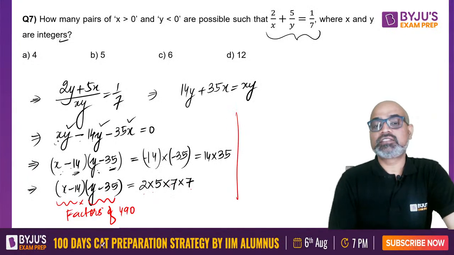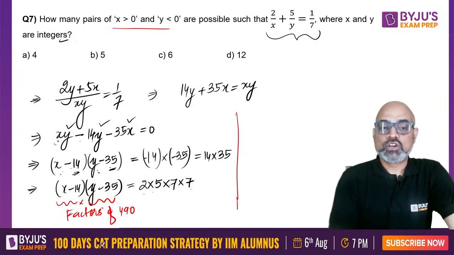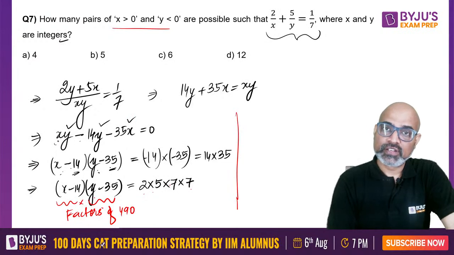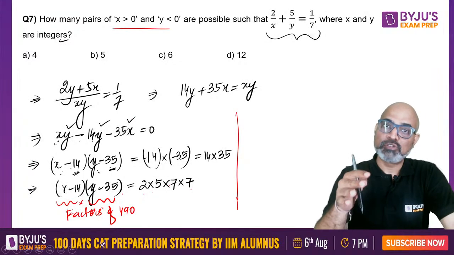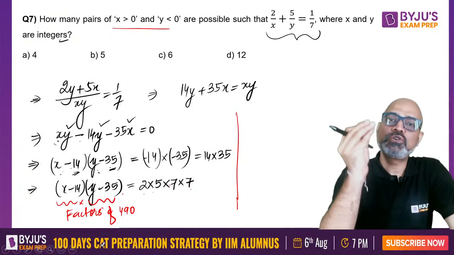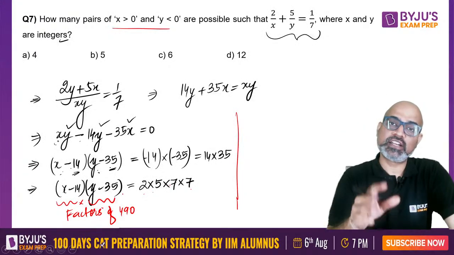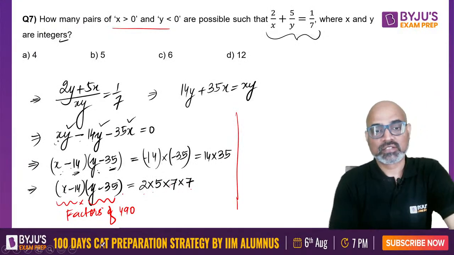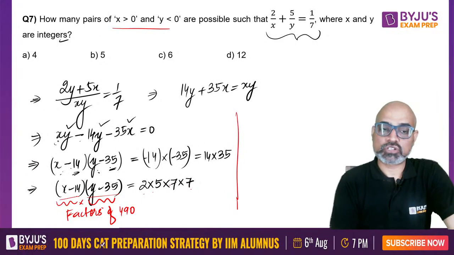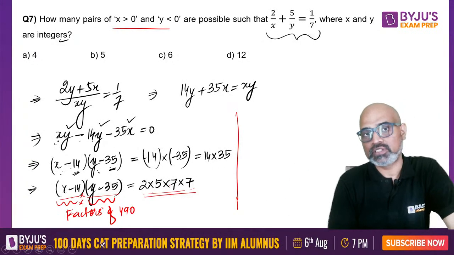Now, what are the answers that I need to have so that the given condition is true? So y negative कब होगा? Can I say y is going to be negative? Then y minus 35 will be more negative. For example, suppose y is equal to minus 1. If y is minus 1, then y minus 35 will give us minus 36. So अगर मेरे को इधर को negative आ रहा है तो इधर भी negative चाहिए. Because negative into negative will only give us a positive value, no? This is plus 490 on the other side.